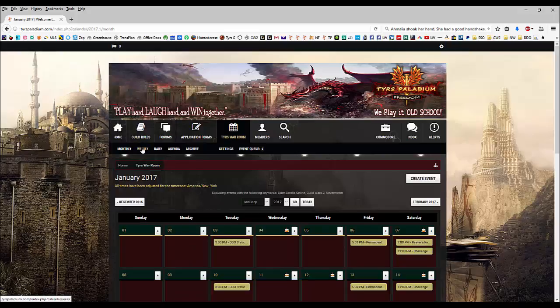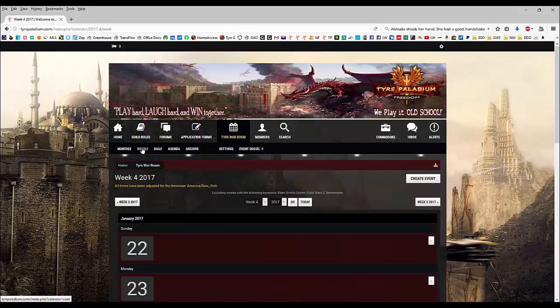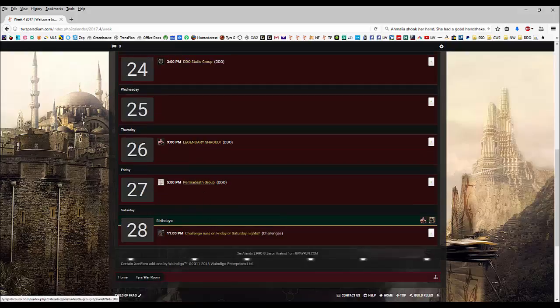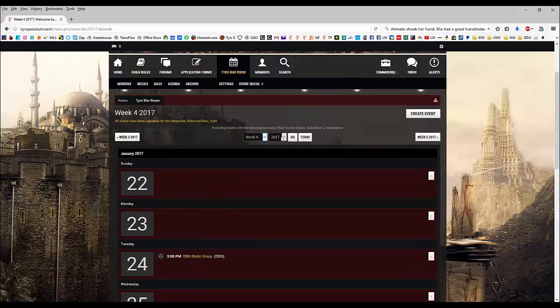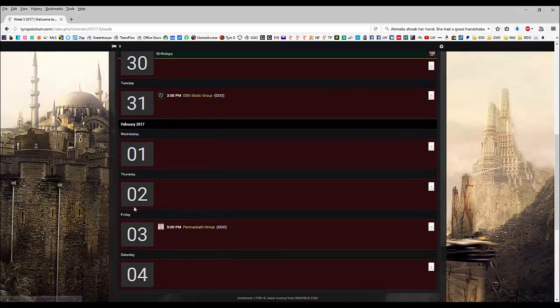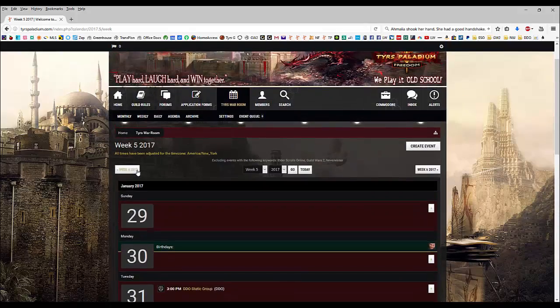And I'm just showing you what that kind of looks like. There's weekly mode, and those are clickable links to click right into the guild run, scheduled guild run. You could change week, year, and there's several ways how you can go back a week, forward a week. It's pretty cool. You can click on any one of those days in gray.